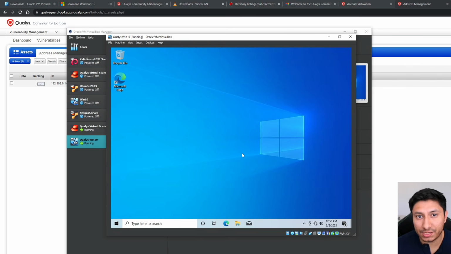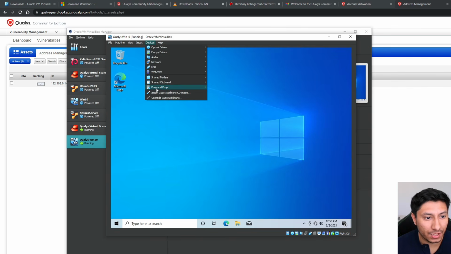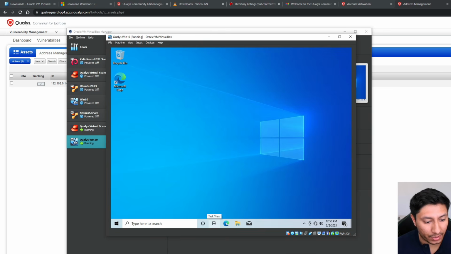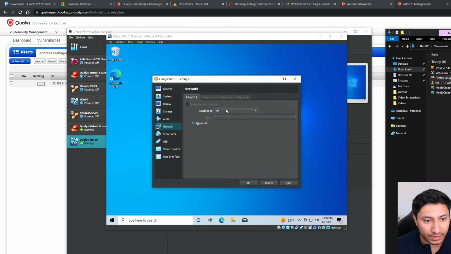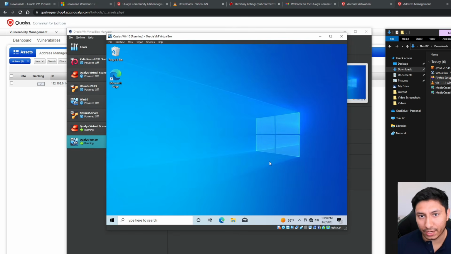Once the guest editions is done installing, we're going to click on devices, go to drag and drop and make sure you have bidirectional set up. Then go all the way down where you see all these little icons and click on the network adapter. You're going to right click, click on network settings, and choose bridged adapter so it can start talking to your internal network.